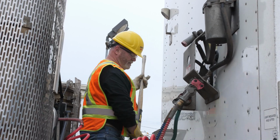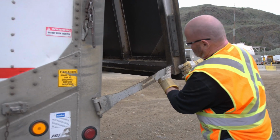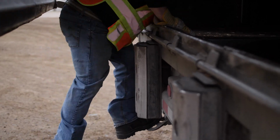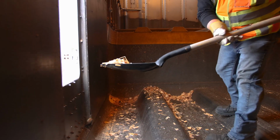You must notify your dispatch every half hour when working inside your trailers. As chip trailers contain a number of steep-sloped surfaces, and entering a trailer removes you from the sight of other workers, only enter trailers that are equipped for safe entry, like this trailer that has a handrail welded onto the side of the trailer at the steep trailer sections, or trailers that have a man door on the side.